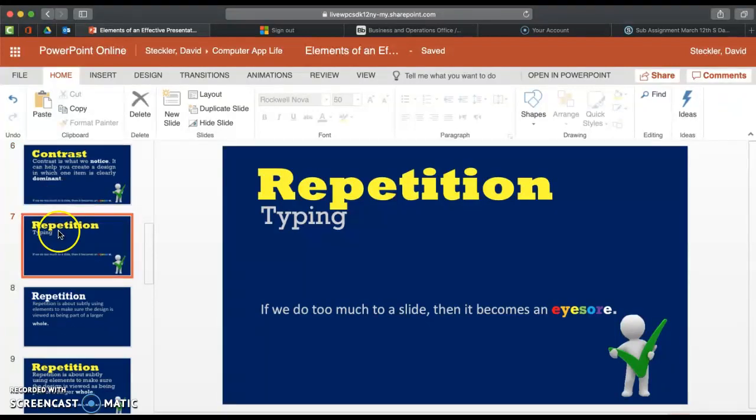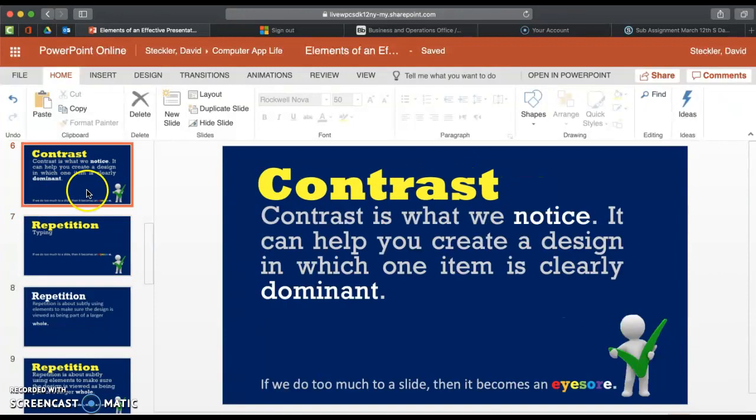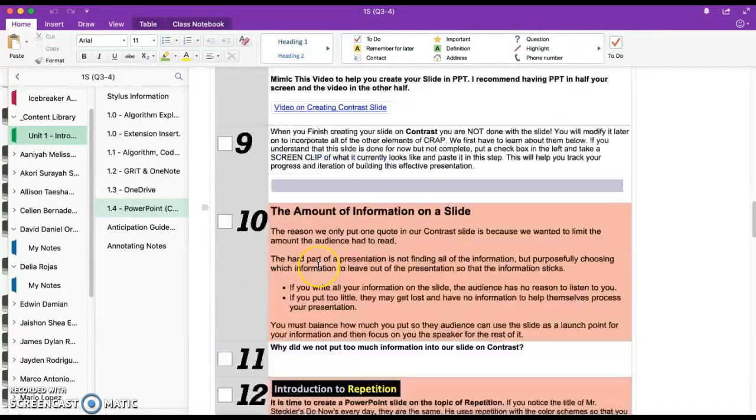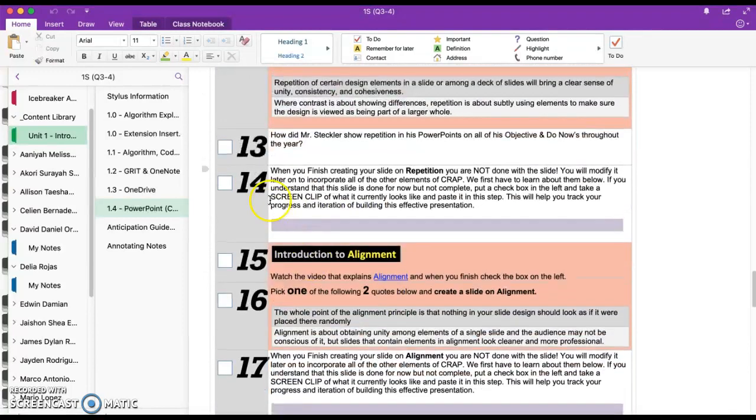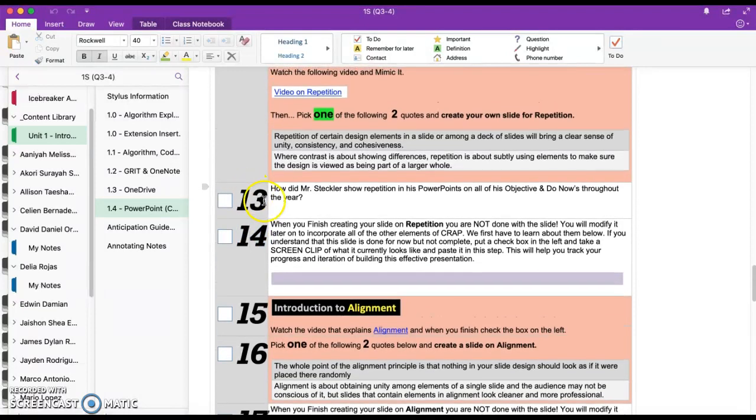So it has a lot to do with the color, and it also has a lot to do with the font and keeping it nice and clean and professional by having the different colors repeated. So work on the 2 slides, follow the instructions. Your goal is to get, as I mentioned before, down to step number 14. If you don't get there, that's okay. We have a lot of time working on it, but that's your goal. You should be around step 14 by the end of the period, and you may need to spend a little time outside of school if you don't get here.